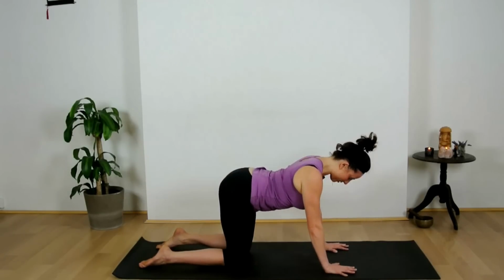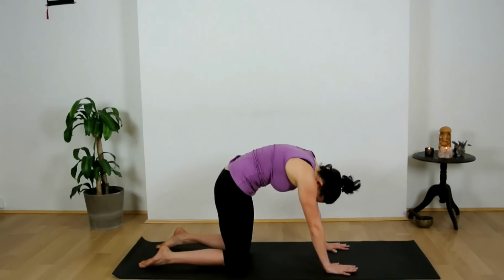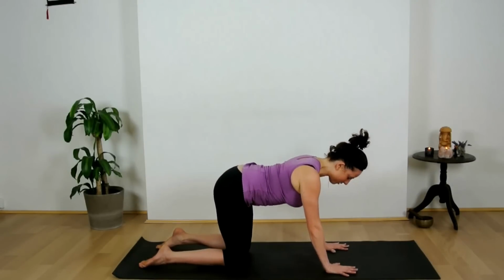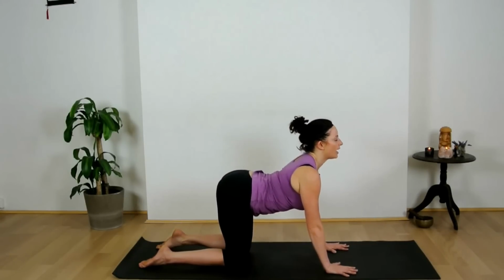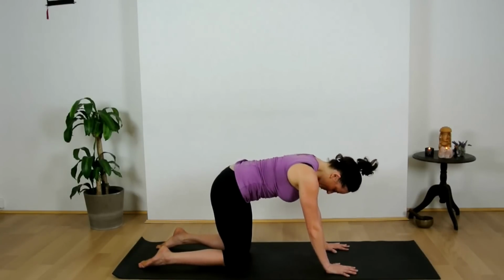As you inhale, lift up, pushing into the hands. Exhale, round the back, pull the belly back to the spine. Last one, inhale, lift. And exhale, round the back. Come back to a flat spine.